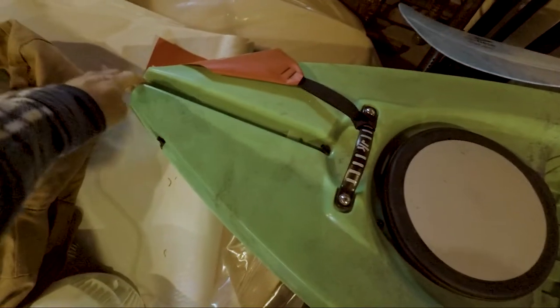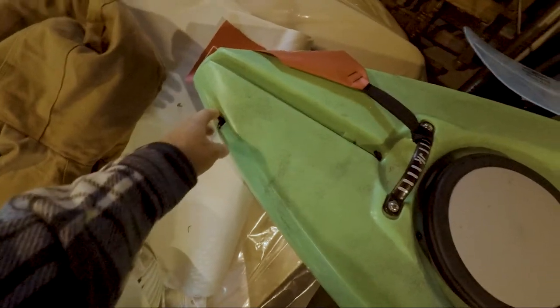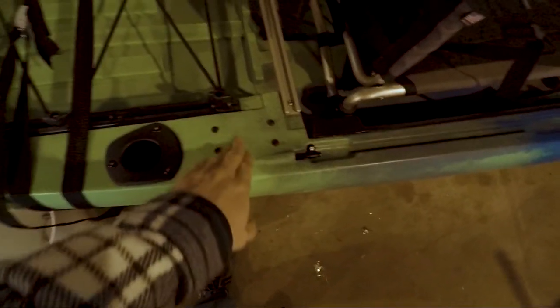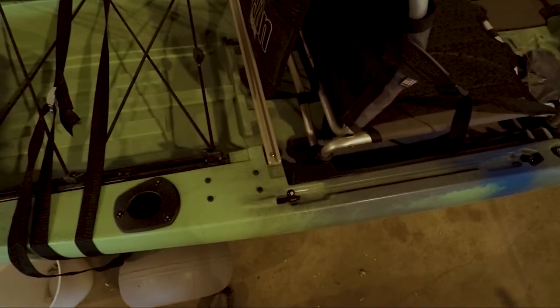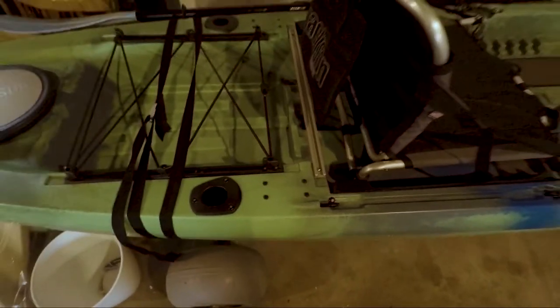Of course, there's a recess here for a rudder kit. This thing has cable runs pre-installed on it for a rudder kit, so it would be nice and easy to do that. I forgot to mention, you've also got two pre-drilled sections here behind the seat. I see a lot of people mount the rocket launcher, bazooka style rod holders here sometimes.